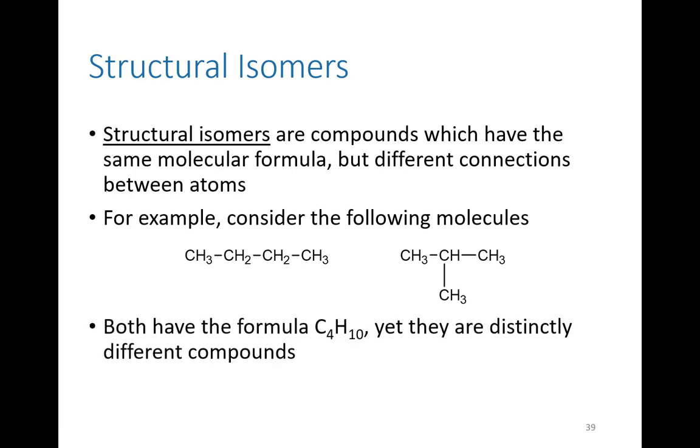They clearly are different. If we take a look, for example, the most obvious difference is this carbon here has only 1 hydrogen on it. There is no such carbon on this molecule right here. All of them have at least 2 hydrogens. Similarly, this molecule has 3 carbons with 3 hydrogens on them. The molecule to the left has only 2 carbons with 3 hydrogens on them. So this means they're likely to have different properties, and they're also going to have different names.